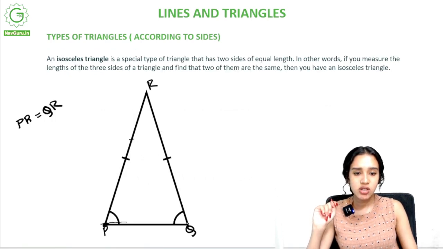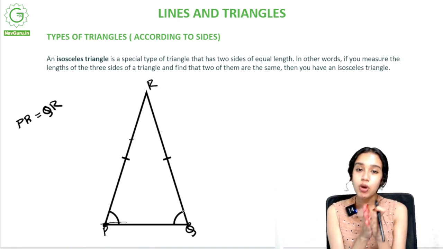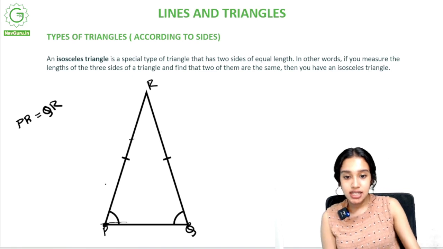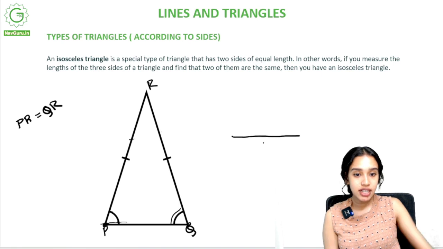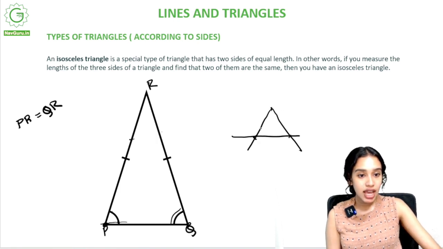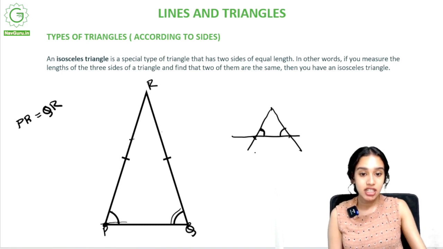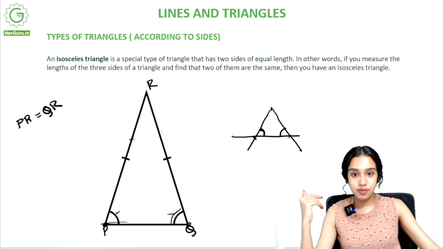We could consider this as a common vertex. Why? These are not edges and angles, but it has a property of edges and angles. What is that? This angle and this angle would be the same. How come? We have one line crossing like this, another line crossing like this, and we are saying that these two lines are equal. This line is equal to this line. So the angle made by this line here and the angle made by this line here are equal. So in an isosceles triangle, two of these angles are also equal when two of the sides are equal.